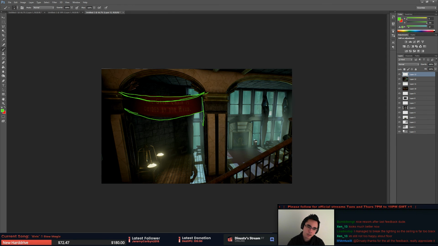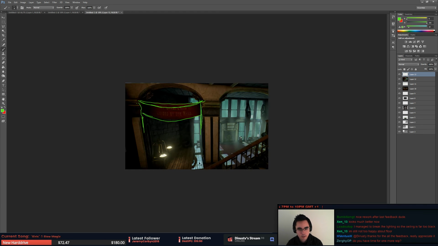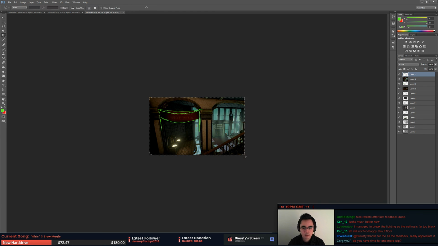Maybe an alpha of some string hanging that's fastened to it, or if you want to get really hardcore, some string that goes around the pillar. This is super cool though. These windows. I feel like you might frame it better if, let's see here.